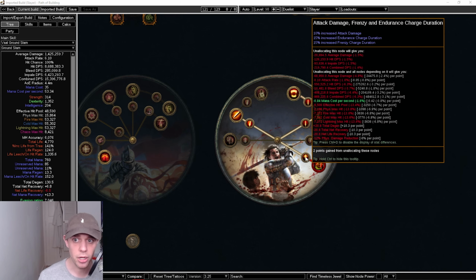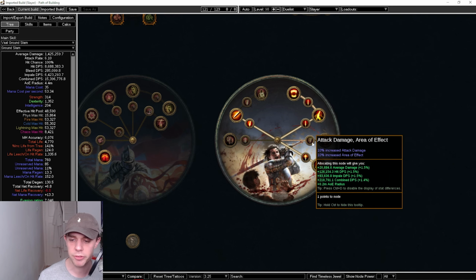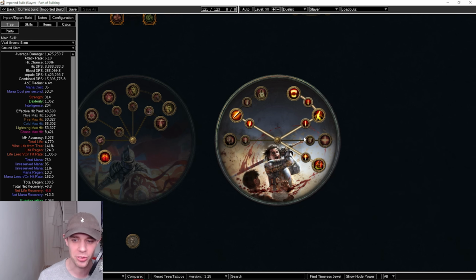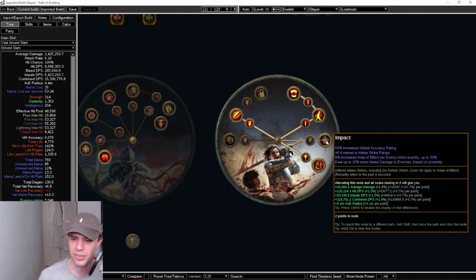So, first up, I'm going for attack damage, frenzy, and endurance charge duration. And then we're going into Masterful Form. Actually, no, we're not. Sorry, that's for the build I'm filming after this. My God, I'm trying to film too many builds at once. We're actually going into Impact. Sorry, my bad. Attack damage and area of effect. I was reading that, I was thinking, no, that's not right. That is not what we're doing at all. And then we're going into Impact.